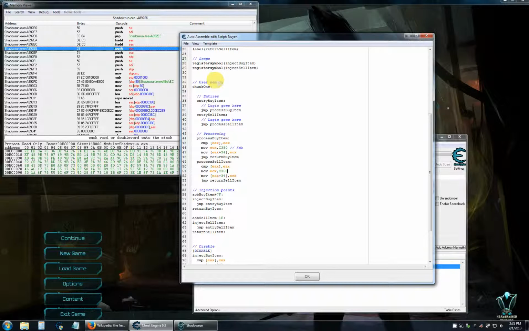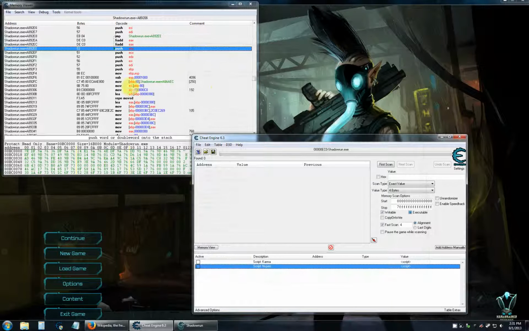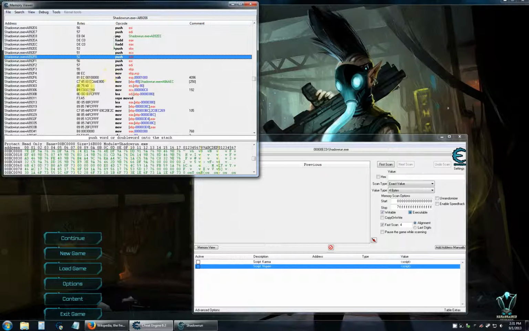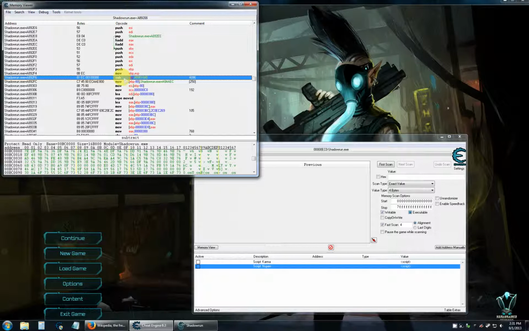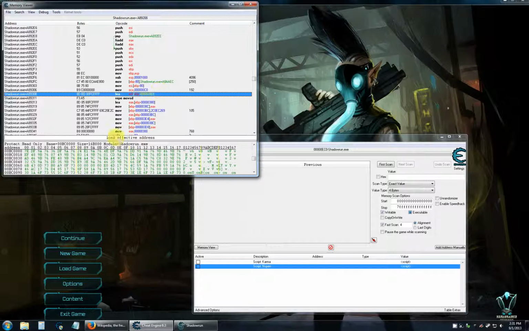So let's talk about this. And this is a hard topic, is what I would say. It is not immediately obvious. As we've been going through the memory viewer here, we know kind of what move does. You can sub, and Cheat Engine is even telling you down here, you click on moves, what is it doing? It's copying memory. That gives you kind of a nutshell or a phrase that describes what this instruction is doing. What is this one doing? It is subtracting. This is copying memory, copy memory, LEA, load effective address.